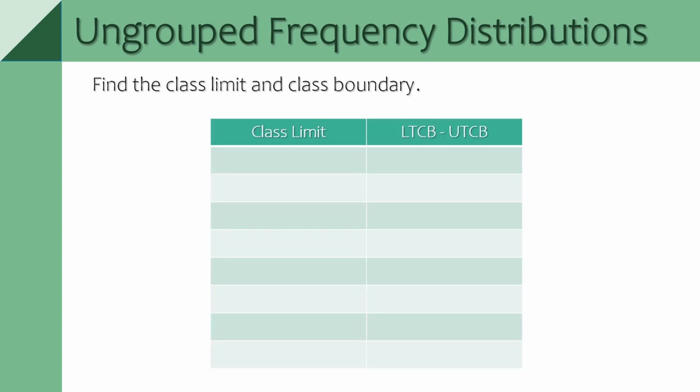At yung class interval. So dito, diretso kagad tayo sa class limit. So we have 12, 13, 14, 15, 16, 17, 18, 19. Okay, so yan yon. Okay, so ngayon, paano naman natin kukunin yung class boundaries? So sa pagkuha ng class boundaries, magma-minus tayo ng 0.5 sa 12 at mag-a-add tayo ng 0.5 sa 12. Okay, so we have here 11.5 to 12.5.